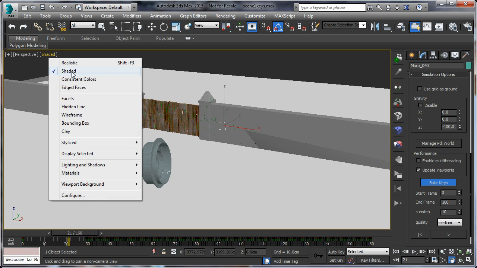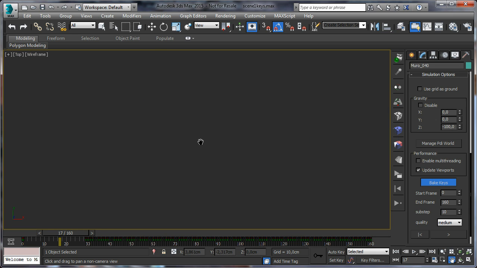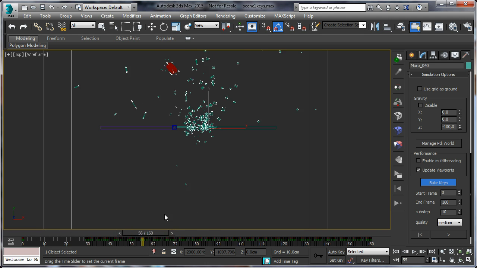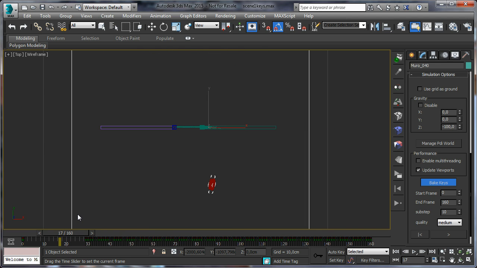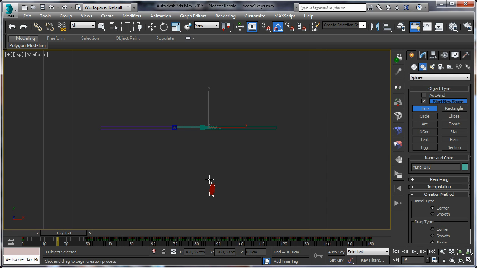So let's go to refactoring the ground object. For this we have to draw a spline over the surface to crack the ground along it. Okay, so let's go to top view. This is the trajectory of the wheel, and we're going to draw a spline over the ground object following this trajectory. Open shapes and draw a line more or less following the trajectory of the wheel. Don't mind, because we can refine its shape later.